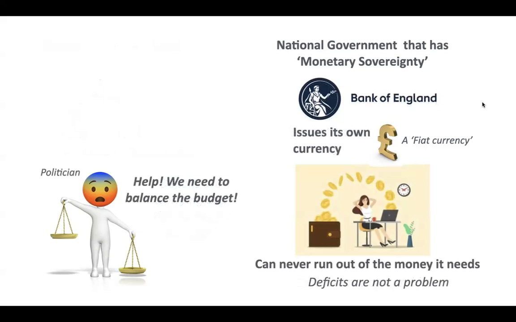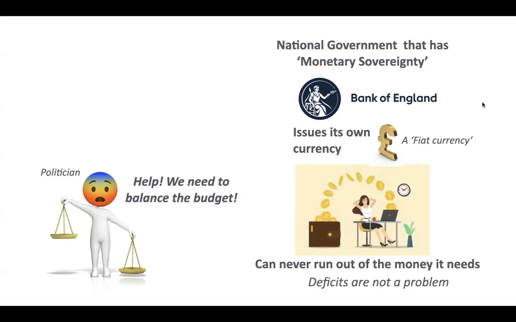In the way that most politicians seem to be answering that question in the election debates that I've watched so far, it seems that they are still thinking of the UK as a household, and therefore that the government has to balance its budget, and therefore deficits are worrying. And of course, certainly when you speak to people in the street and they are asked about the manifestos and what each party is proposing, they are also thinking along these lines and making the same assumptions.